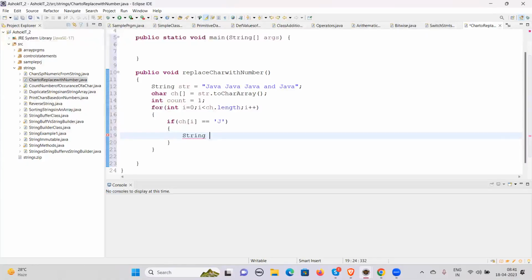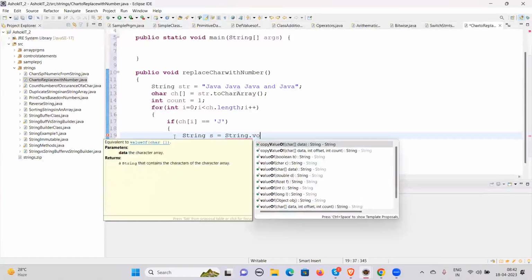So I'm going to get that one as a. I'll put it as some. We have already taken this. Then what I need to do is replace that character. To replace it, what can I do now? Do you have any idea about it? The mistake we made last time is that we just tried to convert this into a string.